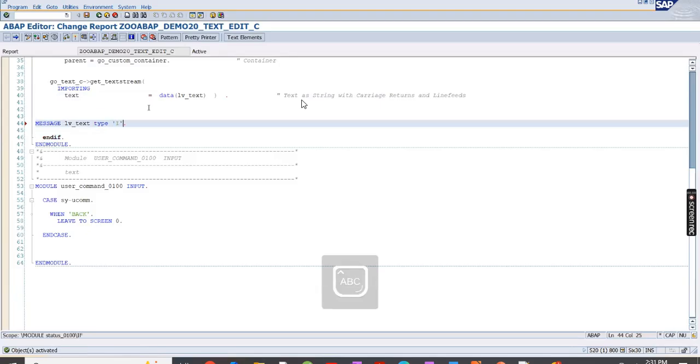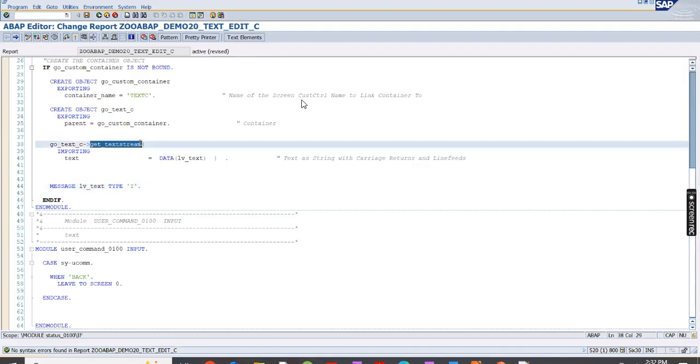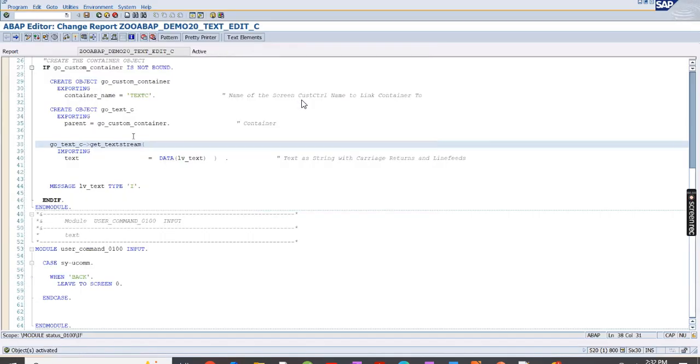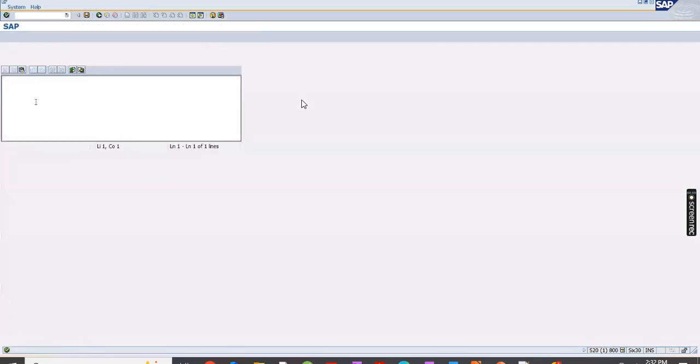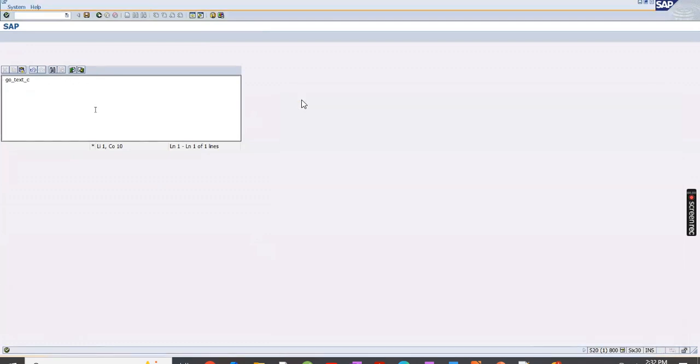Now you have to tell me, keep your chat box open and give me the answer. This is the method. What will this method do? What's your expectation from this method? Whatever data we are passing, that data should come over here. So what data do we have here? I'm just passing some data, maybe. This is some of the data we are passing.